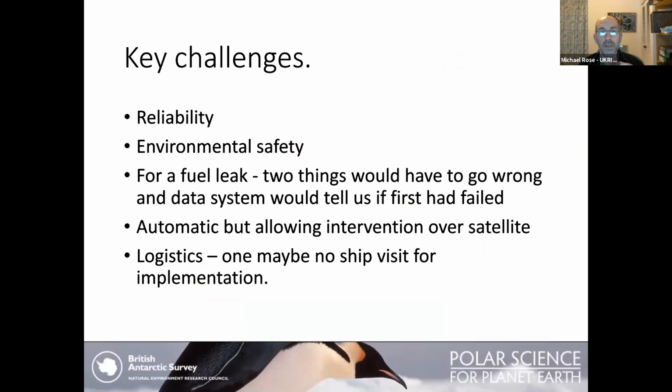So what we recognized at the start, which wasn't thermal management, was that whatever we did, we needed to make it reliable. If we couldn't make it run through the 9 months of the winter, which is about how long the Halley winter is, then it really wasn't worth doing, because the data sets we have at Halley have their best value in the fact that they're continuous.